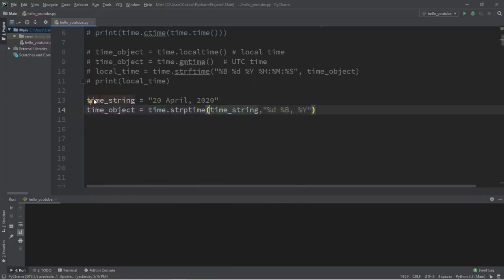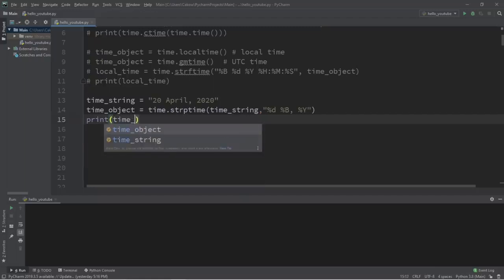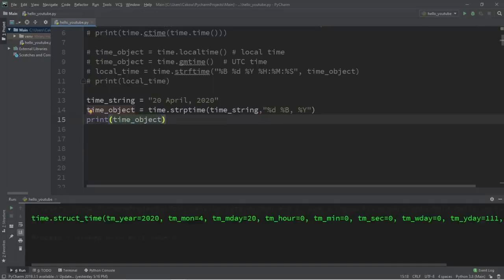We're passing in our string representation of a time or date, as well as a format string. And we can print our time object using a print statement. However, this is going to be in a form that is somewhat difficult to read, but you can see at least we have a time object with all of these keywords filled in with anything that we passed in via these format directives that we have.